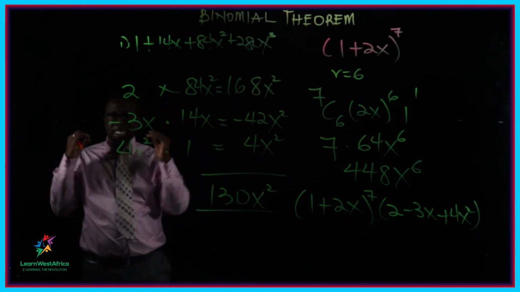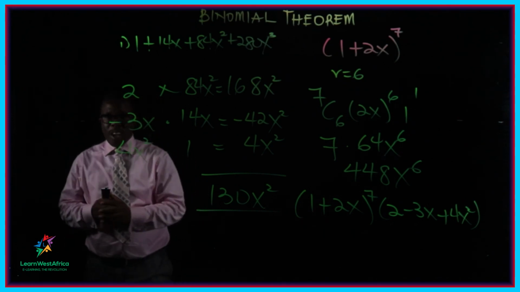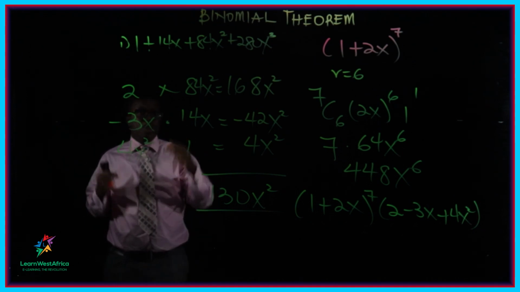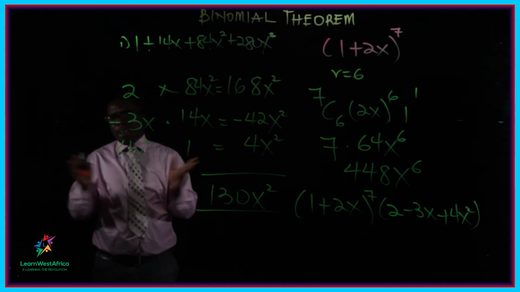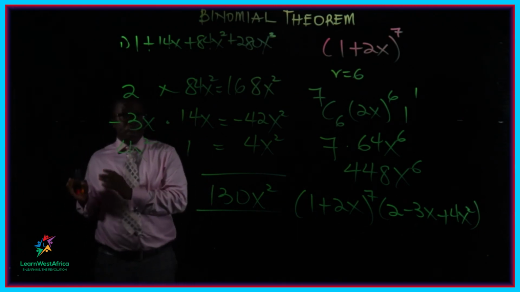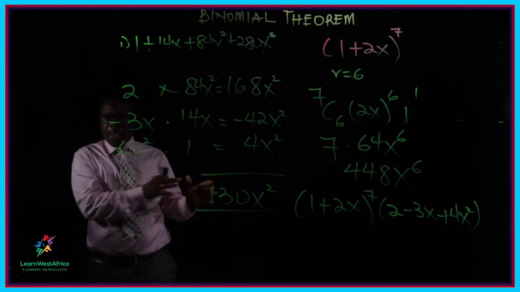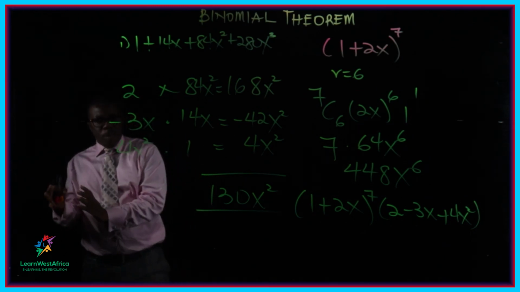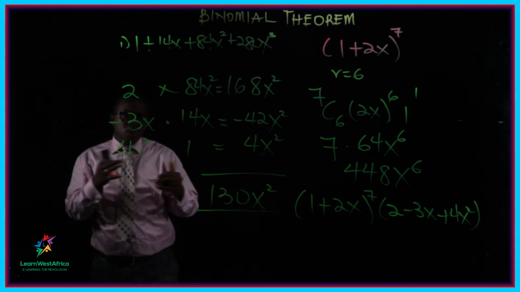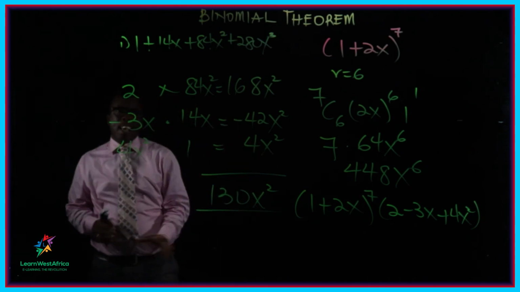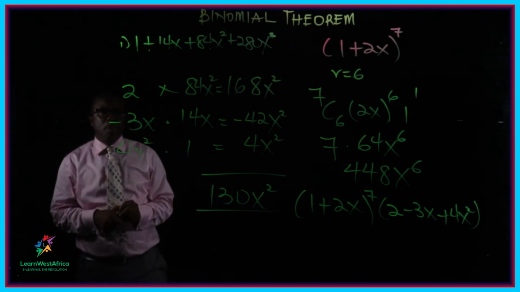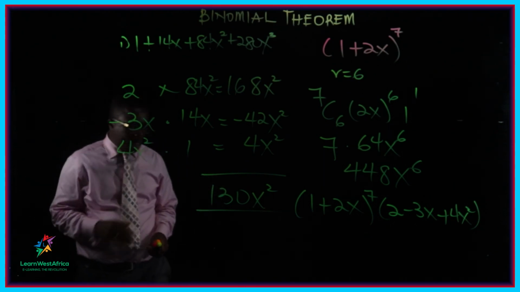So ladies and gentlemen, this is where we end our discussion on how to find particular terms, particular coefficients, and also how you can work out the values of products. Just remember what your r should be if it has to do with a particular term. If it's a product, pick each of the individual terms within one of the brackets and ask yourself what the corresponding terms should be, so that when we multiply, we arrive at the expected exponents that we want. Once you're able to carefully go through all that, we should not have any problems arriving at our answer.